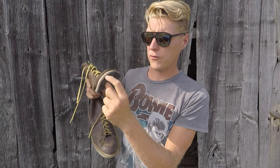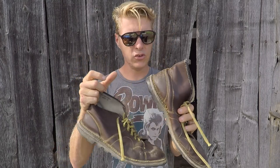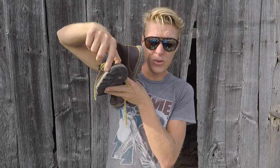The rubber on the front, it wasn't actually the sole didn't come away from the leather. The sole itself split ever so slightly on the back here on one side of the shoes. Like I said, I've beaten the hell out of them. But I stuck it back with some neoprene glue, just a spot, like a small dried pea's worth of glue. And it stuck them absolutely perfectly. I can't even tell which, just on this edge here, just as the sole's gotten thin. But like I say, I've knocked the living hell out of these boots.